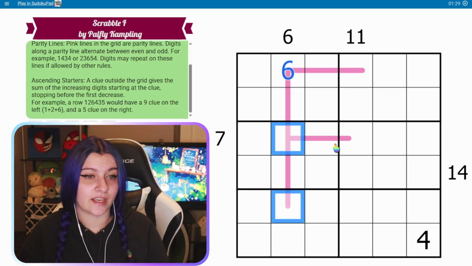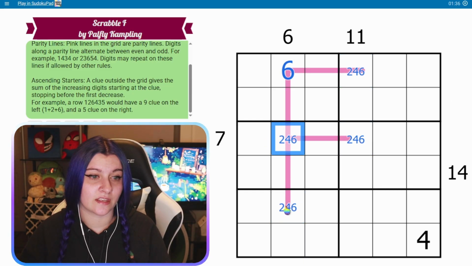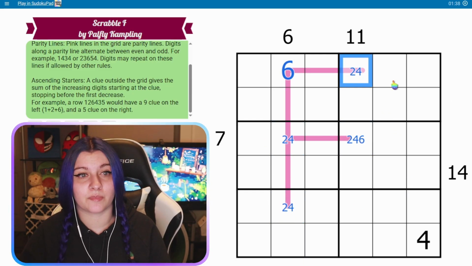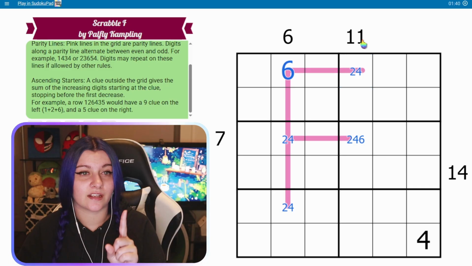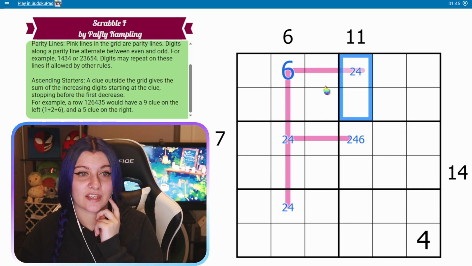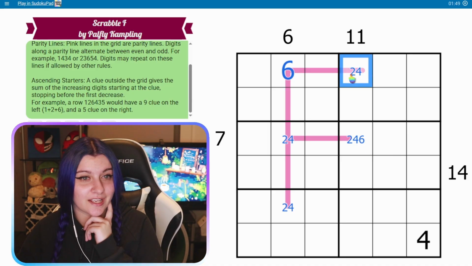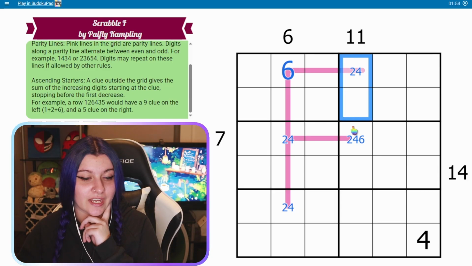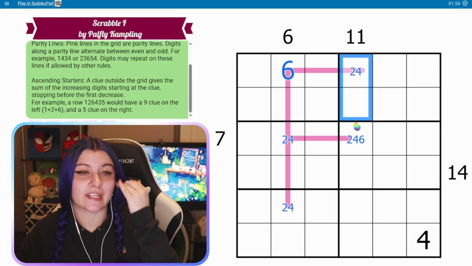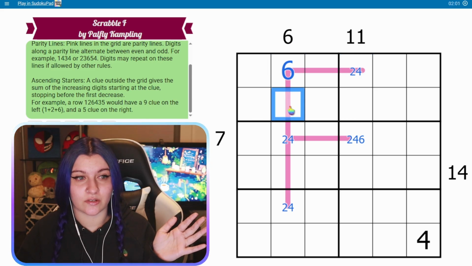Yeah. Okay, so these are my even ones now. Even, odd, even, even, odd, even, odd, even, odd, even. These are going to be 2, 4, 6. This can't be a 6 anymore, and this can't be a 6 anymore. I might want to look at 11 now. I can't do it in 2 cells. I said 5, 6 would be an option, but not anymore. So, I was thinking for a second, this 2 would mean I have to count 2 numbers. That's not the rules we're working with today. We need increasing numbers. And this works because whatever I put after 6 is decreasing. Perfect.